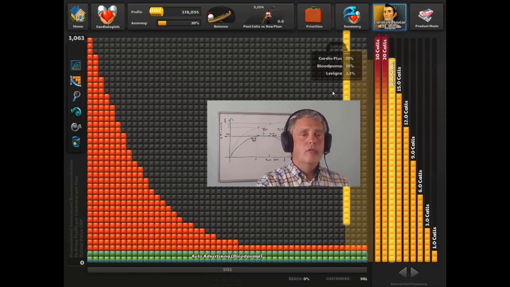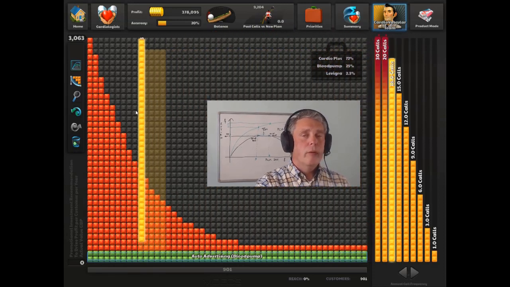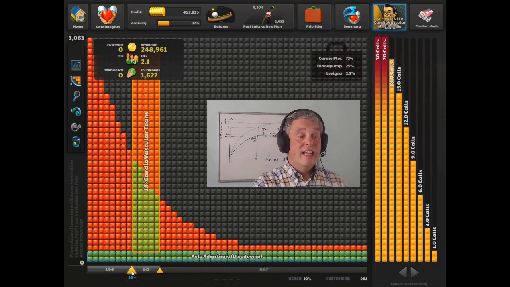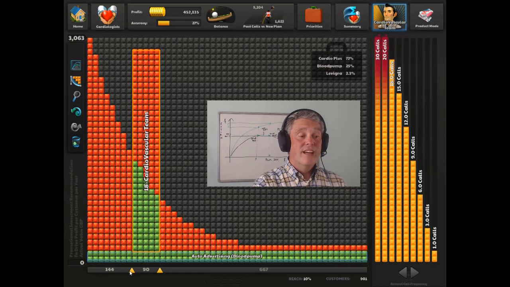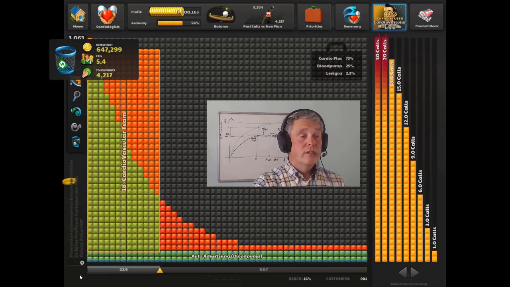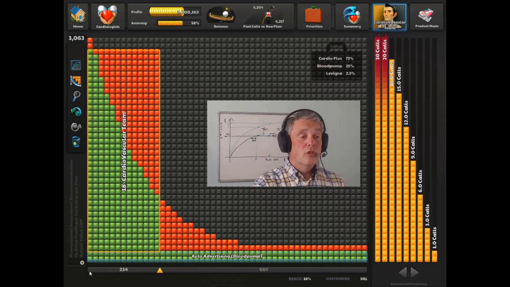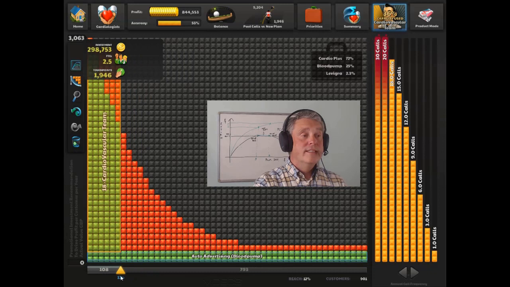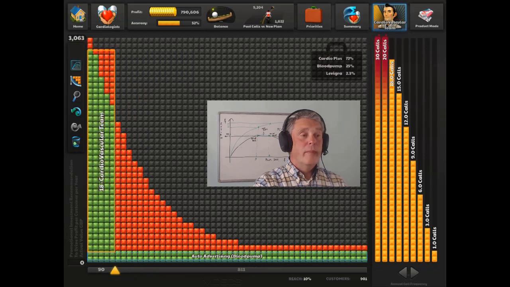So I'm going to pick it up, dragging and dropping with the mouse, and drop it on top of my investment curve. Here we go. And now that I've selected my frequency of 18, I can select my reach by moving these little triangles at the bottom. So I'm going to set it right to the top there to my most valuable cardiologists, and I'm going to use this one here to set it around about there.